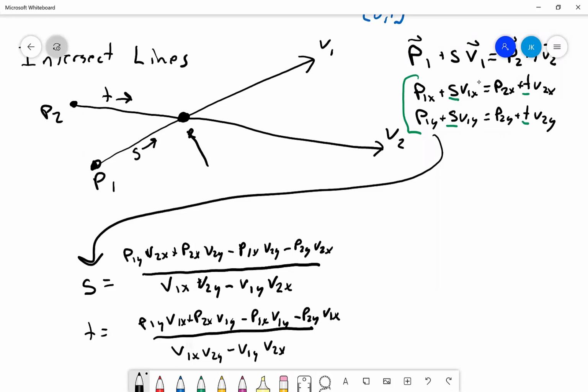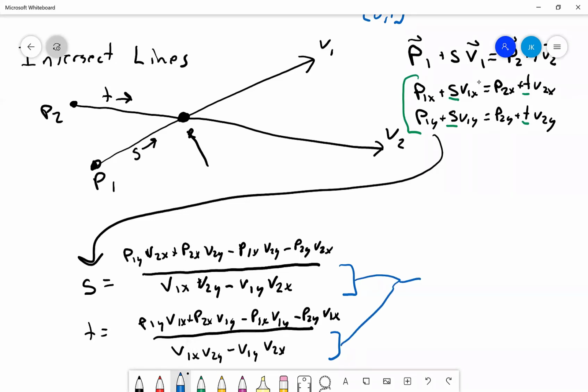Okay, so those look complicated, but notice that if you were to actually code this up, this is actually a pretty simple thing to code up. It's just multiplying a few numbers together and adding them. So if I'm given these values, if I'm given p1 and v1, this is a really simple computation. It's nothing complicated. Now, one thing to be careful of is looking at the denominator down here.